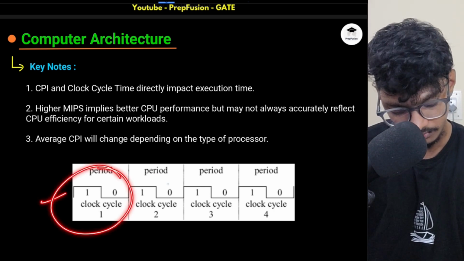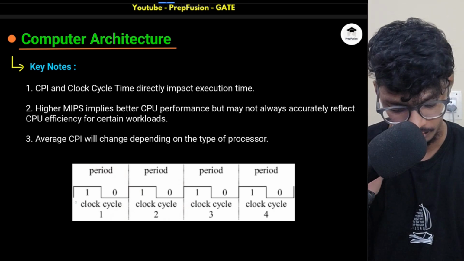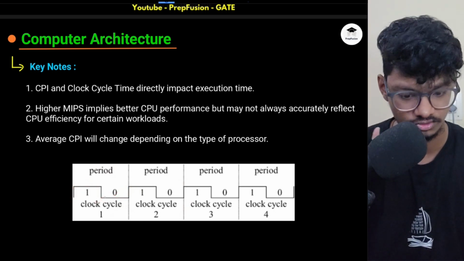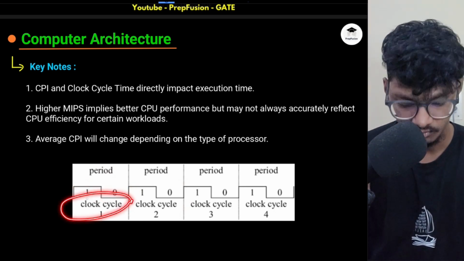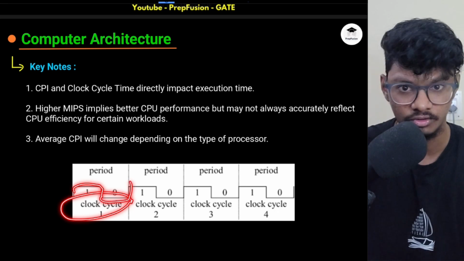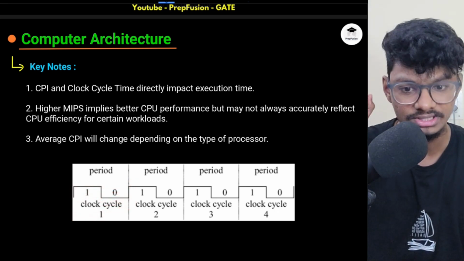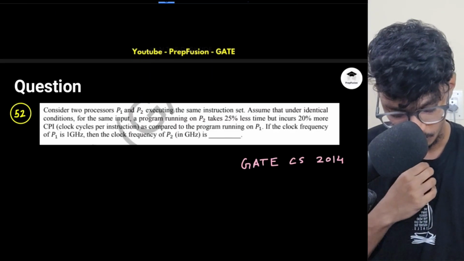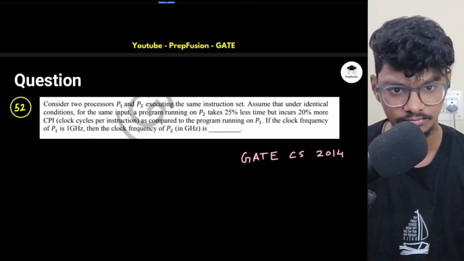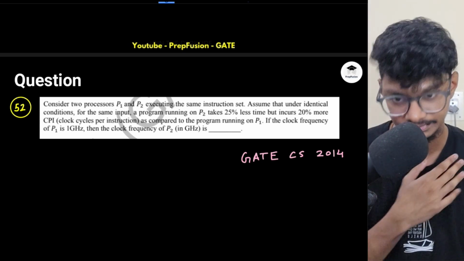So this is basically the clock. Okay, I hope you know about the clock. If you don't know, this is a clock cycle. It just toggles from 1 to 0, and for a period it is 1 and for a half period it is 0, that whole time period is known as a clock cycle. Okay, so let's now do a few questions so this concept will be cleared better.